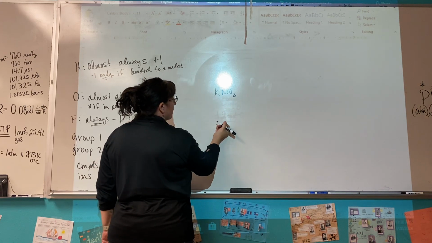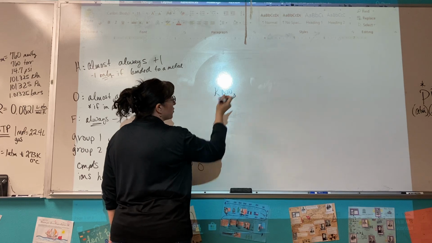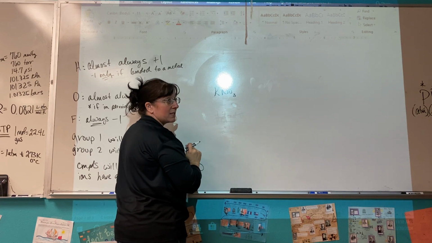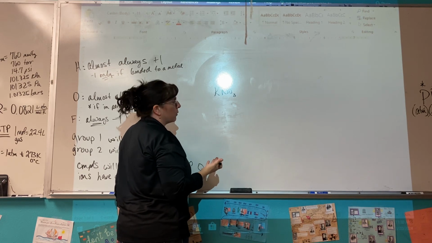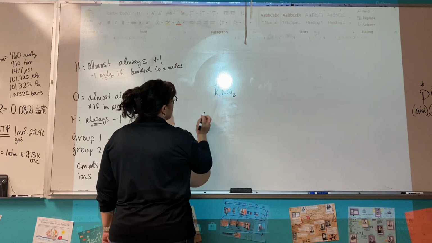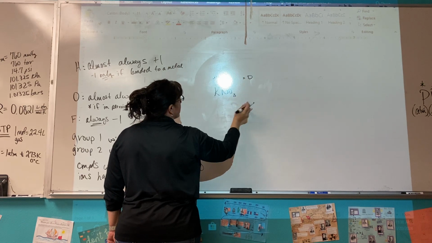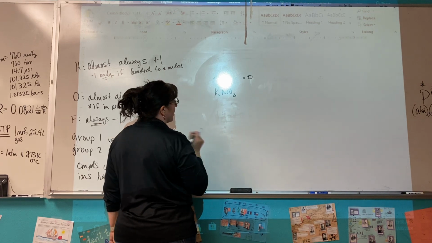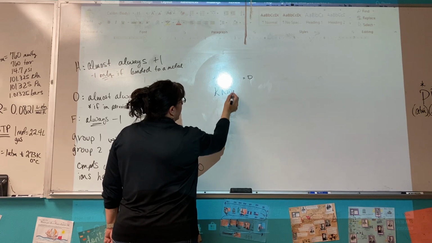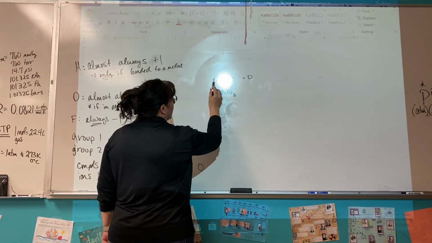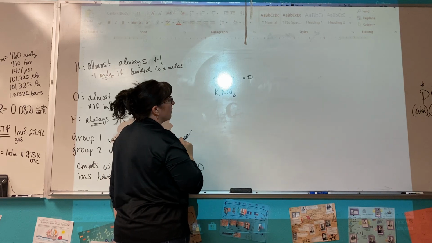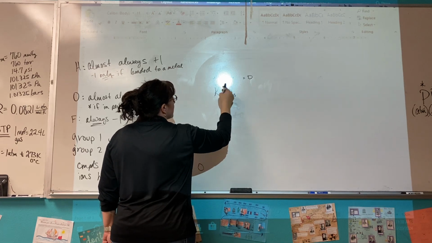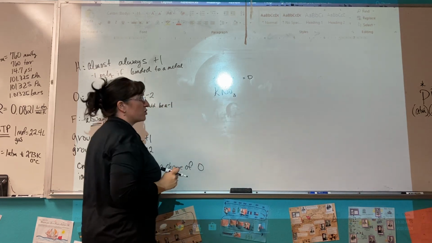All right, so I could do it the 2 different ways. I could do each individual one, or I could say, okay, well, this is a +1. That means this whole polyatomic, the nitrate, is equal to a -1. That way, altogether, the compound equals 0. This is a +1, so this gives you 1. Altogether, this gives you 0. So that means if that's a +1, this has to be a -1, which is your charge for your nitrates. All right, we know oxygen should be a -2, so this would be a -6. So +1 minus 6 would be a -5. So what -5 would give you 0? A +5. That means this nitrogen right here would have a +5 charge.